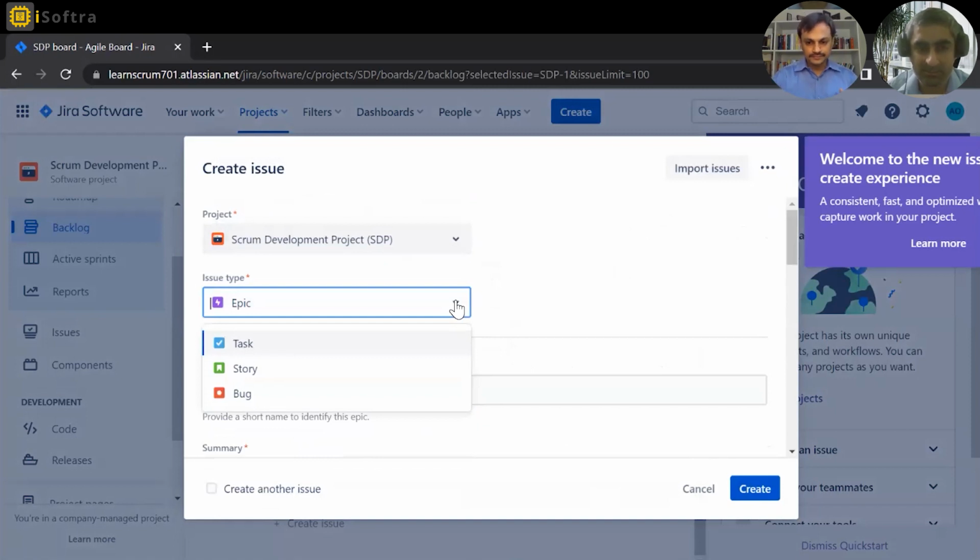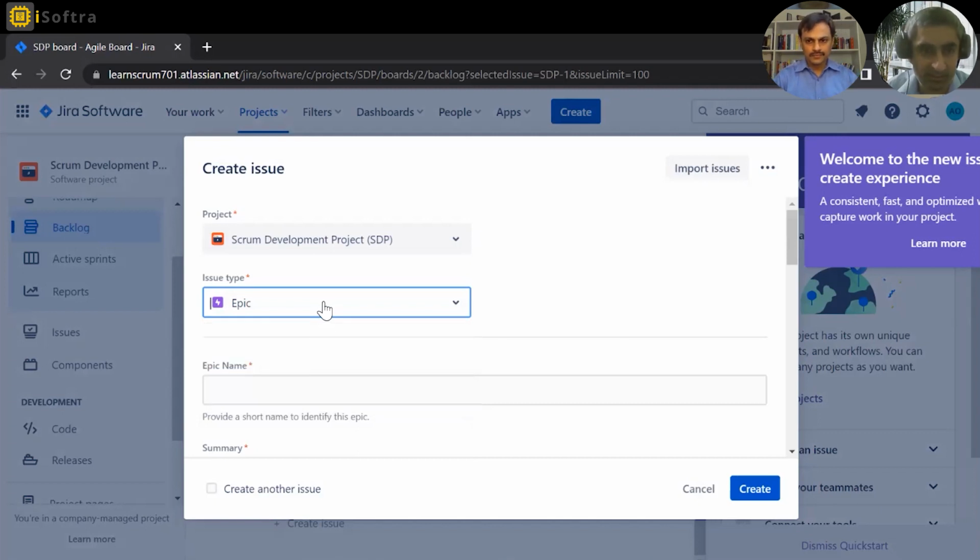Yes. So by default, Jira provides you four kinds of issue types. The first one is epic. It is similar to Kanban, like you have a big feature, and you can link this epic to multiple stories. So you can also track the progress of the epic in Jira. Like if in a particular epic we have 10-15 stories, and out of those, 10 stories are already done, you can also watch the feature progress as well.